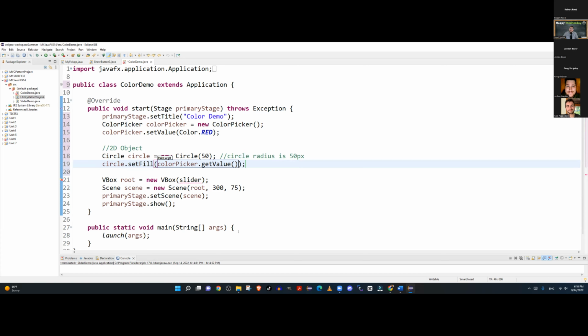So right now I have set it to red. So the color of the circle should be red after I update line number 21. On line 21, I'm saying that I would like to add my circle followed by my color picker.